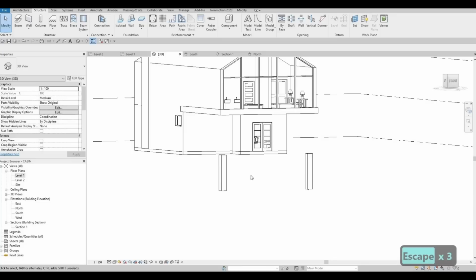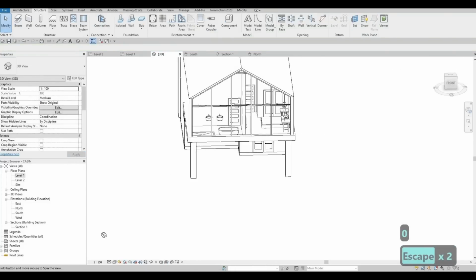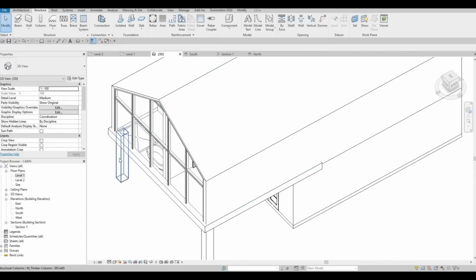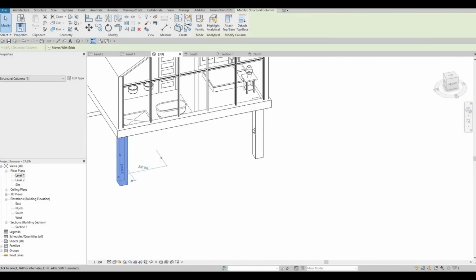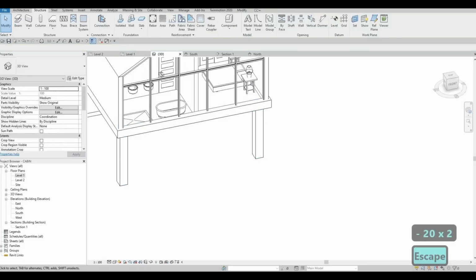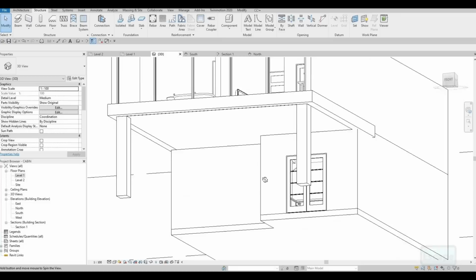Let's look at it. We just need to select both of them, and then base level 1, and top level 2, without any of that. As you can see, it's showing right there. So we could just select both of them again, and then top level negative 200, so that it doesn't pierce through the concrete, and it's just exactly where we want it to be.